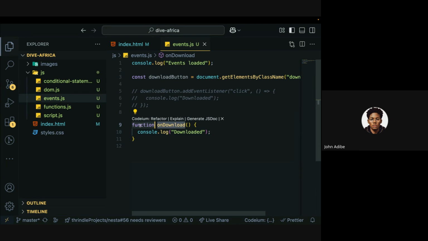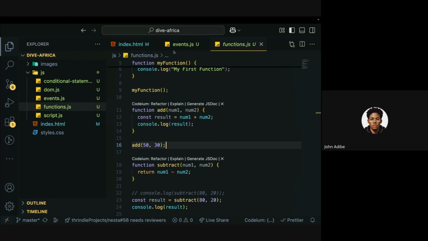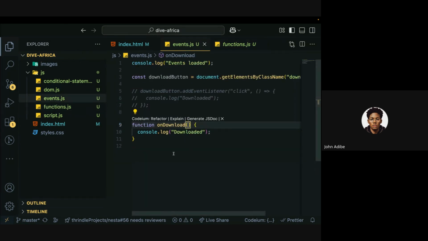For you to write a function, you start with the function keyword, right? Then the name of the function, it can be any name at all, but make it more descriptive, right? I want this function to run a download sequence. So after the download, open and close your parentheses. That's the space where you're going to pass arguments down. And I talked about how to pass arguments down on the functions part, right? Then curly braces open and close. Then execute whatever I want to execute. But for now, I want to log out something.